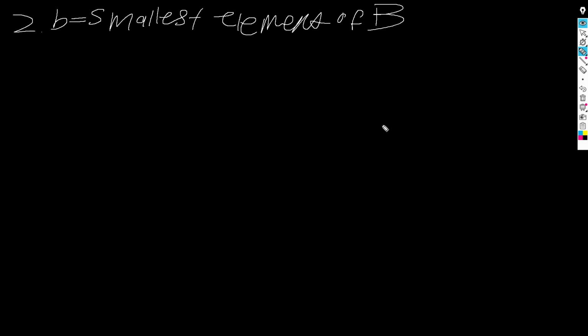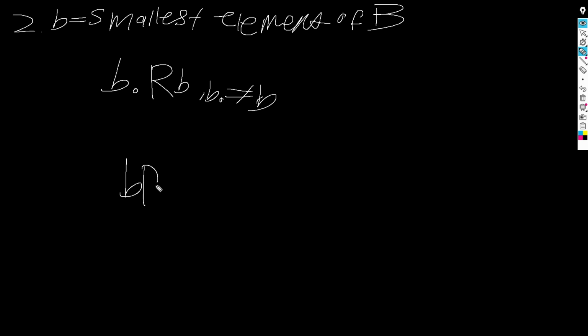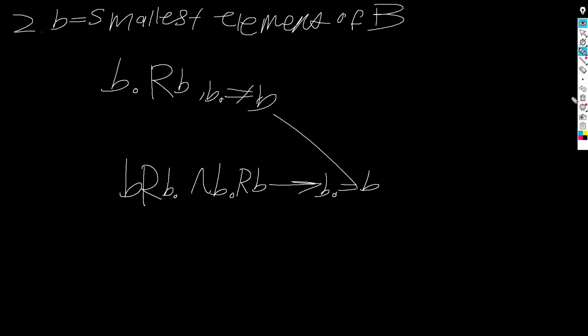Now to prove the second statement, we'll first suppose that E is the smallest element of B. We're trying to prove that E is a minimal element first, so let's assume that E is not a minimal element, which implies that there exists a B0 in B where B0 is R related to E and B0 is not E. Again, since E is the smallest element, it's guaranteed that E is R related to B0, and we just assumed that B0 is R related to E. And since R is antisymmetric, B0 has to be equal to E. This leads to a contradiction, so there does not exist a B0 where this is true, meaning E is a minimal element of B.